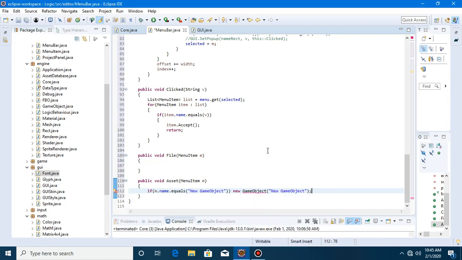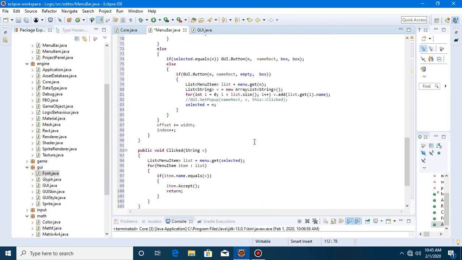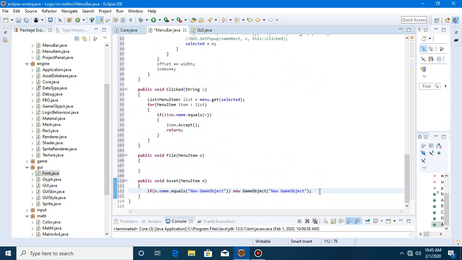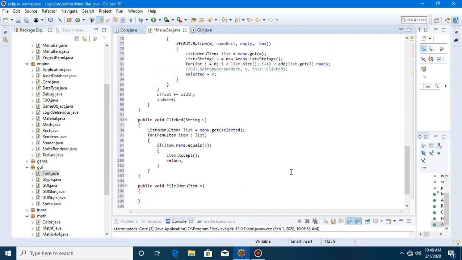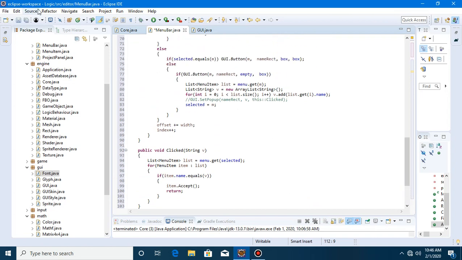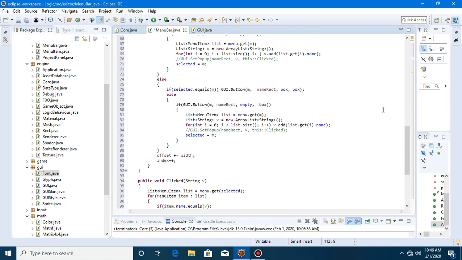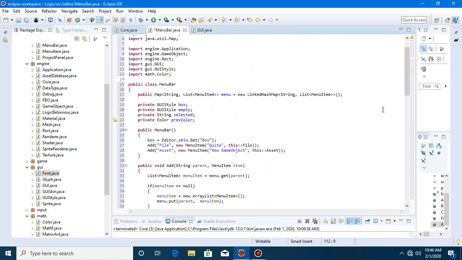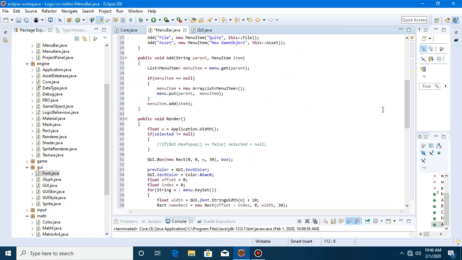Let's import that. We're not going to be able to use this method for now, but it will be set up for whenever we create the pop-ups. Right now all it's going to do is render. It's not going to actually function at all, but it's all set up and ready.